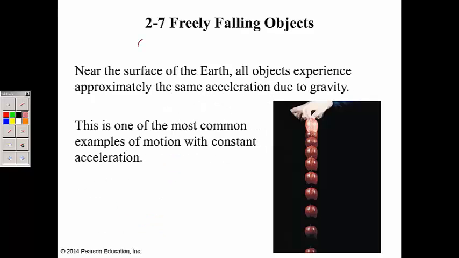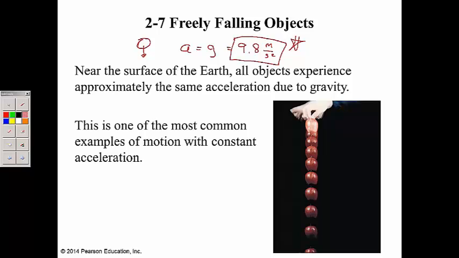Now, freely falling objects, falling balls. If you have a ball, it is going to accelerate downwards towards the earth. All objects experience this acceleration due to gravity. So we have some acceleration, and that is due to gravity, which occurs at a rate of 9.8 meters per second squared. Very important number to remember. You're going to be using this number a lot.